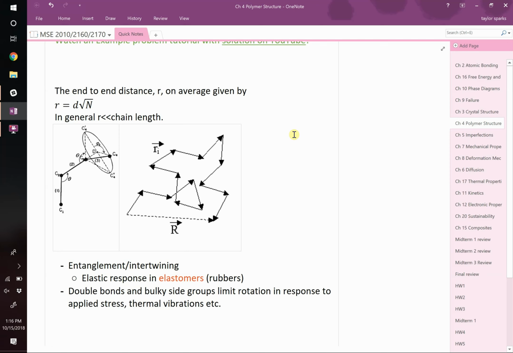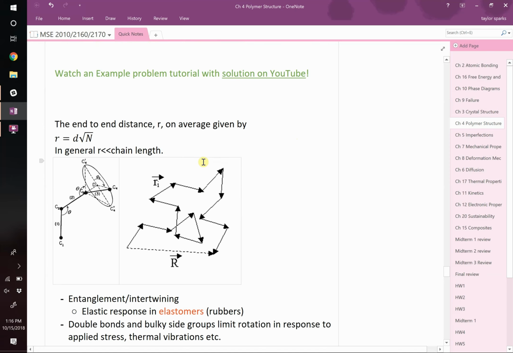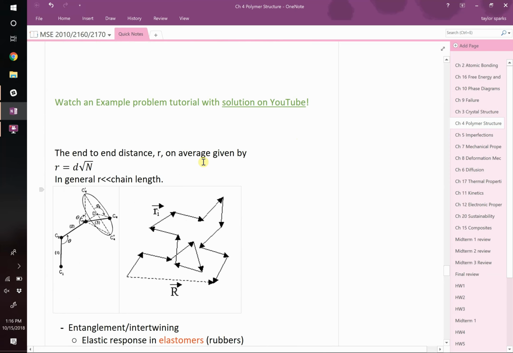Let me ask you this, right? Every time you've got a carbon-carbon single bond, you've got this 109.5 degrees, but we know that single bonds can rotate. Double bonds can't. A double bond between things can't rotate. They're rigid. But if this can rotate, then as long as it's anywhere on that sort of ellipsoid, it's still 109.5 degrees. It's just rotated in some direction. So there are essentially all those different degrees of freedom. There are many, many different scenarios. There's randomness that we can incorporate by having this thing rotate in all sorts of different ways.